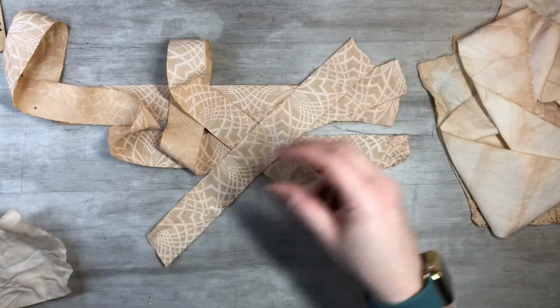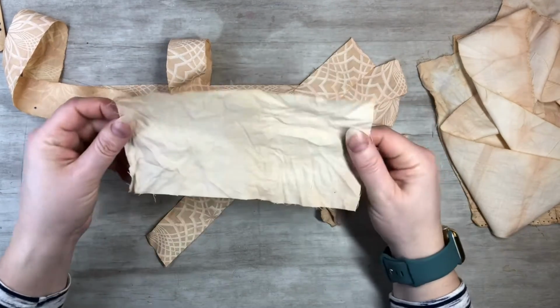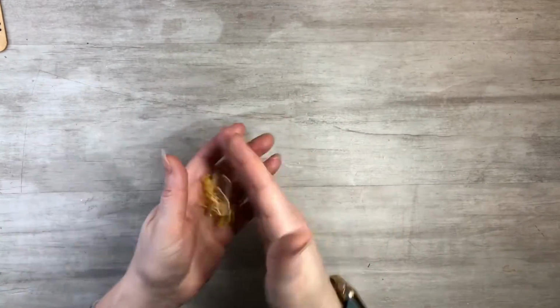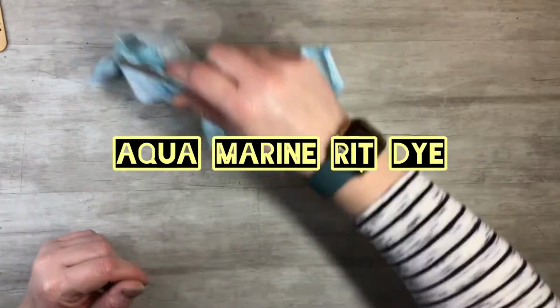So pretty. And then this was just another accordion fold that I did. So yeah, those turn out really cool. Okay, so that's the tea dyed. I think those are great. Those are gonna be fun to use in projects. And we got our little threads to use. Now let's go ahead and do the blue.